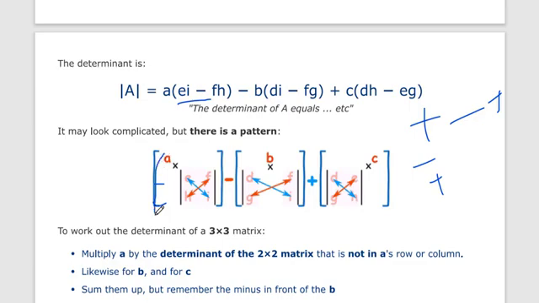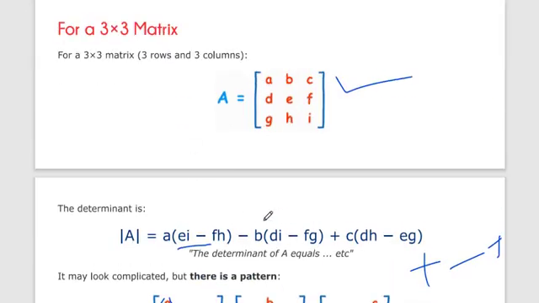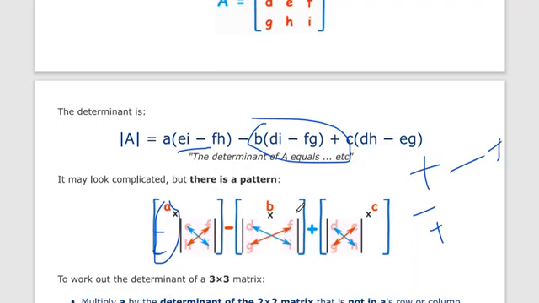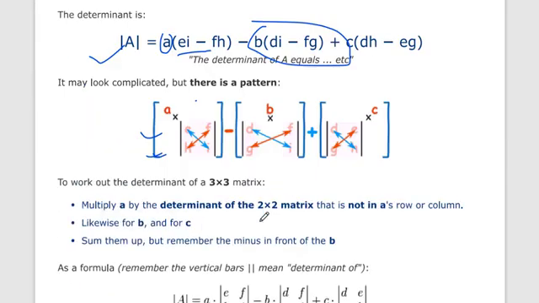You can also take first column or second column, but if you take first column, then the 2 by 2 determinants will be different, but with 6 different methods you always get the same answer for the determinant. Okay, so it's not important that you always have to take the first row as common. Okay, you can always take second row, third row, first column, second column, and third column also. Okay, so this is a 3 by 3 determinant.